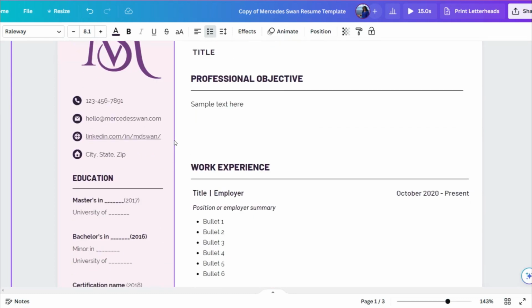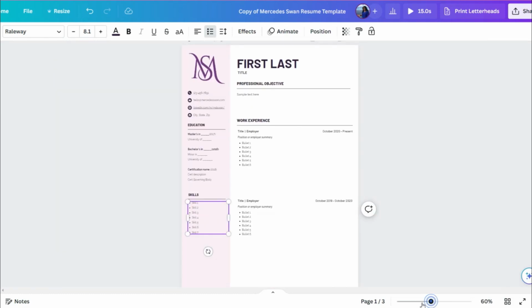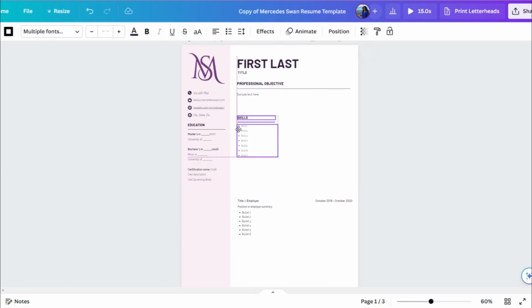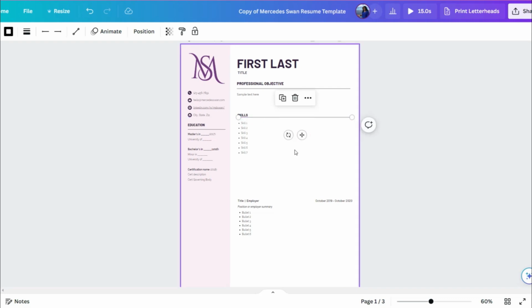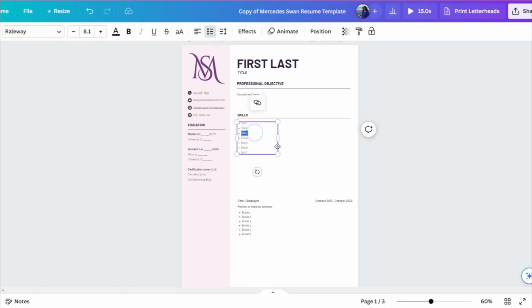So there are a couple other options though that you have. Like you can move this down if you don't want to put your skill section here. You can literally get rid of this and you can put your skill section up here. Okay. Super easy, super simple. You're just going to drag this over. But there it is, okay? Wow, this formatting is going to drive me crazy. Okay, there we are. And you can put your skill sections here.